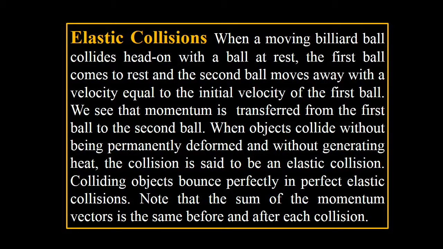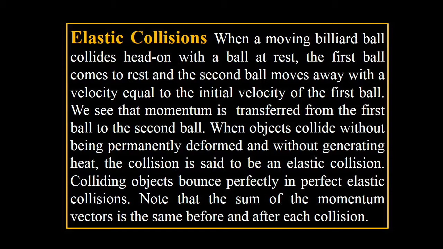You're just simply, the car could be thought of as a giant molecule, and it's an inelastic collision. So we're going to have to look at elastic collisions. When a moving billiard ball, pool ball, collides head-on with a ball at rest, the first ball comes to rest and the second ball moves away with a velocity equal to the initial velocity of the first ball. We see that momentum is transferred. Now we're transferring momentum from the first ball to the second ball.